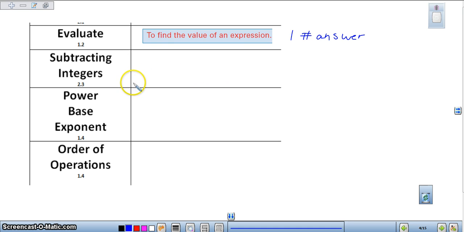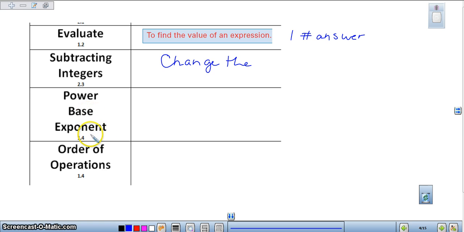You already should have subtracting integers we just talked about. Make sure you write down our definition. Subtraction changes to adding the opposite. So if you haven't paused the video, if you need to write that down, always we need to change subtraction to adding the opposite.